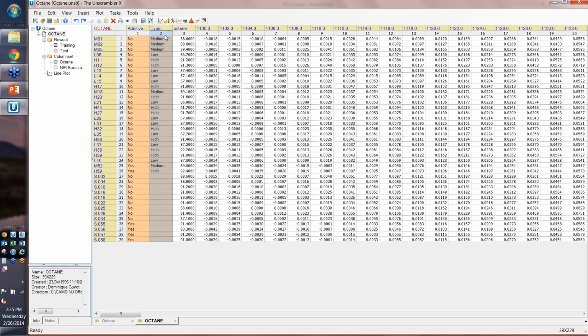We've got some category variables for whether it's low octane, medium octane, or high octane, and then there are also additives in some of these.